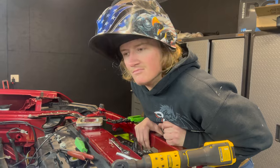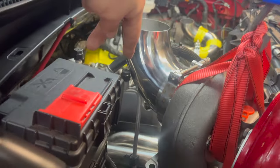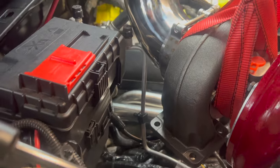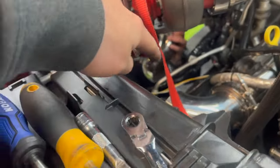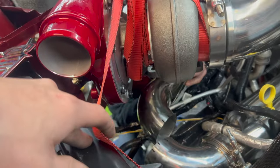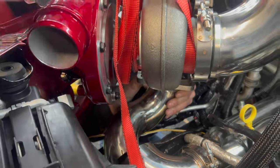Colt's the fabricator today — so he thinks. We're going to get this thing tightened up and figure out exactly where we need to put it and how we're going to make this elbow over to that header. It's going to get interesting, I don't know what I'm doing, so we're going to see if we can do it. We've tacked a couple things — we're going to see if we can get some good fitment and then attack those and see if we can get the turbo semi-mounted up in place.